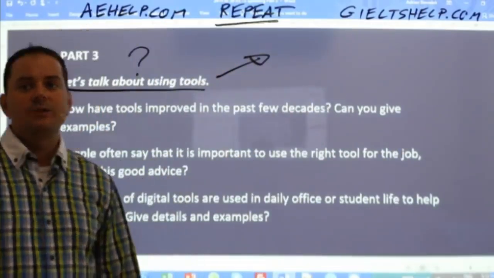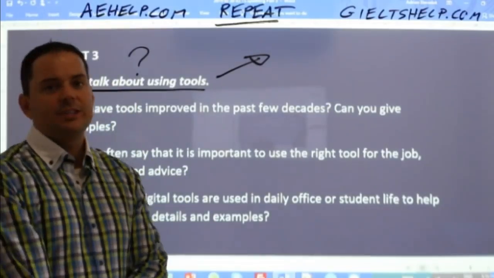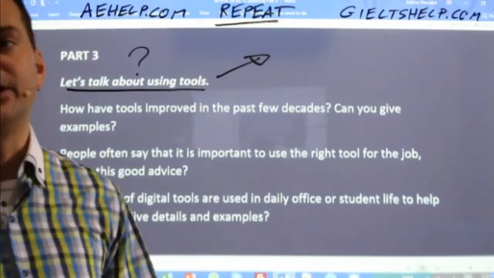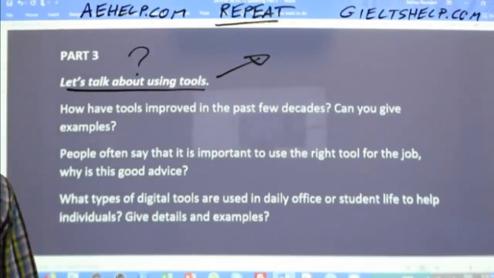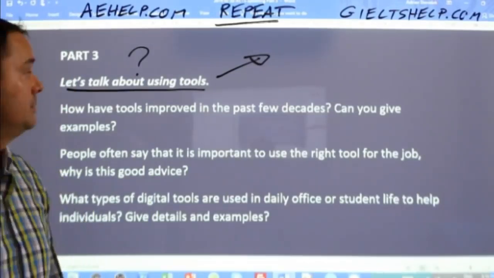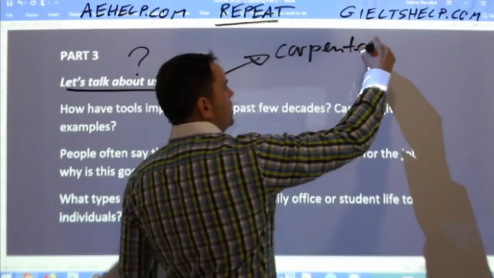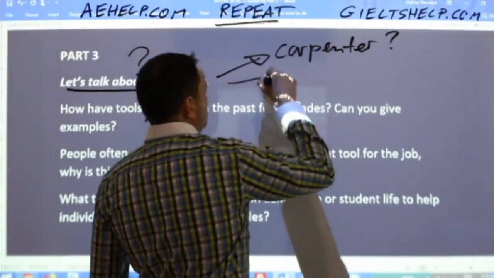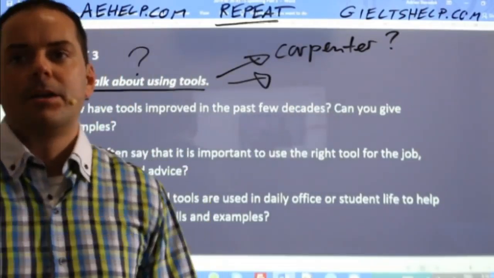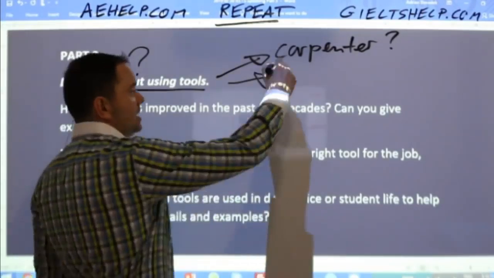Okay, so the examiner says, let's talk about tools. So Abhishek says, oh, what kind of tools, right? So what do you mean by tools? Okay, what are tools? So Baljit says, like tools of a carpenter? Right? A woodworker, carpenter, a builder? Or what kind of tools are we talking about here? We don't know that yet, right? But you should think about that. Hakan says maybe some kitchen appliances. Yeah, kitchen tools, sure.